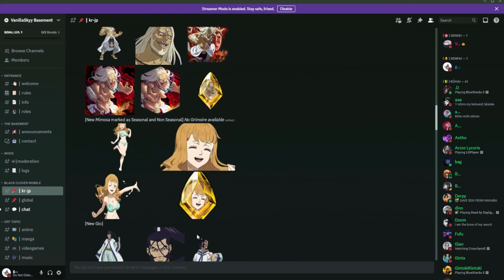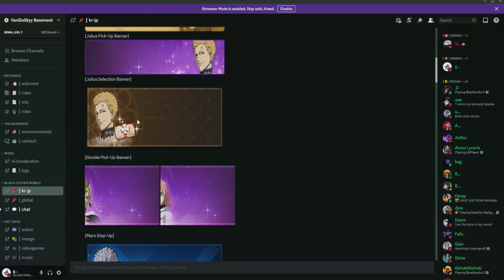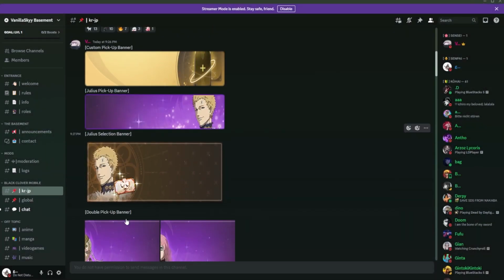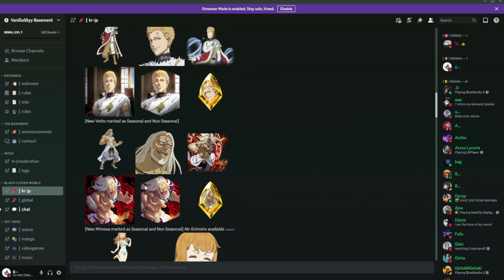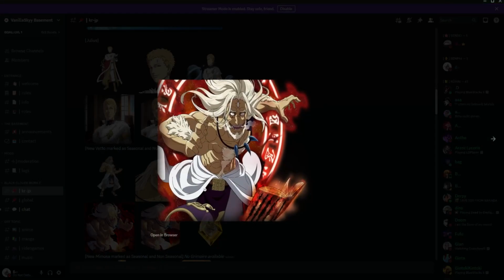The leaks we've gotten have been really interesting. The two types of new banners being a free summon type of banner. Also double pickup banner, so three new types total. Very cool. And then I think with Despair VETTO, honestly, the swagger this guy has is actually insane. I think it's sick. I personally do think it's sick. Let me know what you guys think. Overall, very good leaks in my eyes.